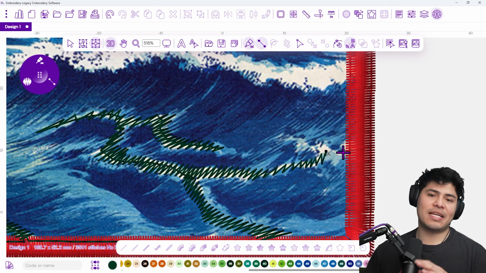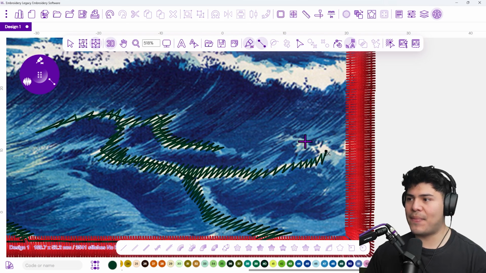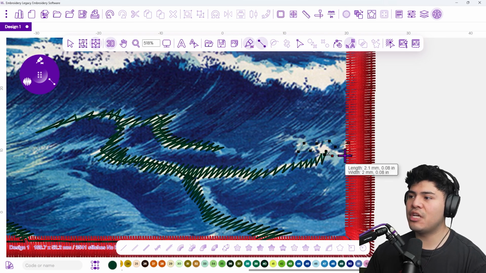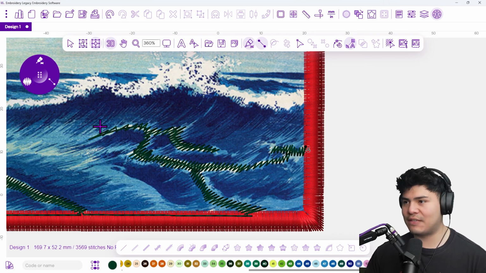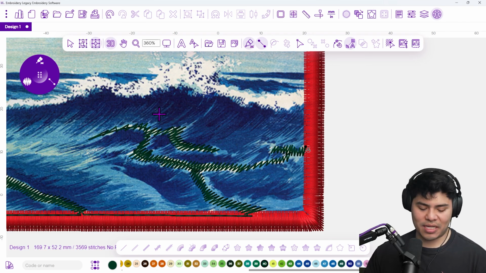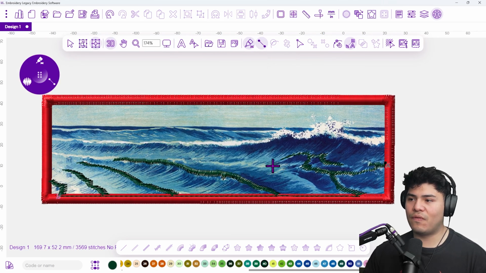This is something that takes practice, by the way, guys. It's a lot to do with mapping your designs just so that you avoid having to trim so much. But even if you end up, you know, getting yourself stuck to this area and you have to trim a little bit, that's fine. It's all about the practice. So you can see we created this whole design so far without having to trim at all.